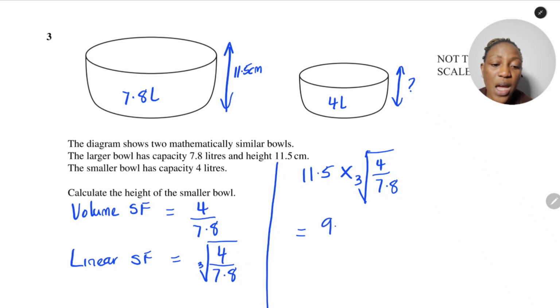I'm going to have 9.20049 blah blah blah. And since the value is not exact, the Cambridge IGCSE curriculum requires that when your values are not exact, you give your answer correct to 3 significant figures if they're numbers, and if they're angles, to 1 decimal place. But since this is just a measure, it's going to be to 3 significant figures. This value to 3 significant figures is going to be 9.20. I hope you understand it.